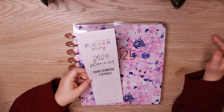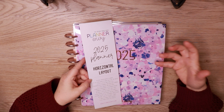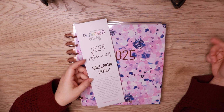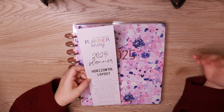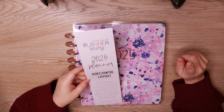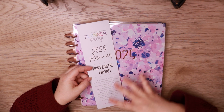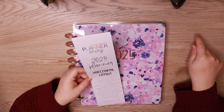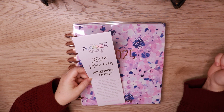Packaged in a durable box for safe storage. I will be storing my extra pages in the box because I'm going to be franken planning and only taking 1 month at a time. So I love that it has a very sturdy box where it's not going to get bent or dusty or something spilled on it. That is actually a really nice feature, and the box is beautiful. It also has a velvet-like feel on top, so high quality box. And you can store anything in there, obviously. You don't have to store your pages.